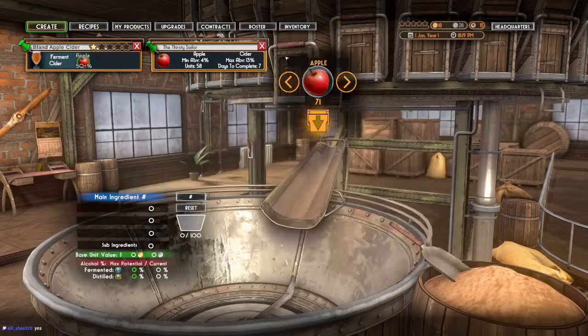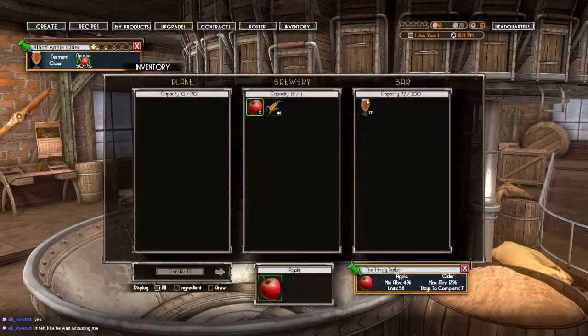Alright, Thirsty Sailor wants... Didn't I already make some of this? Hold on. Yes, my apple cider from earlier is 17% alcohol. So that will not satisfy the contract. We have to make more. Well, hopefully... How many we need? We need 58. Alright.